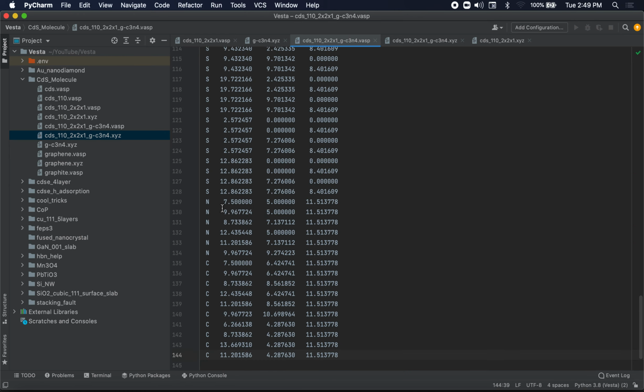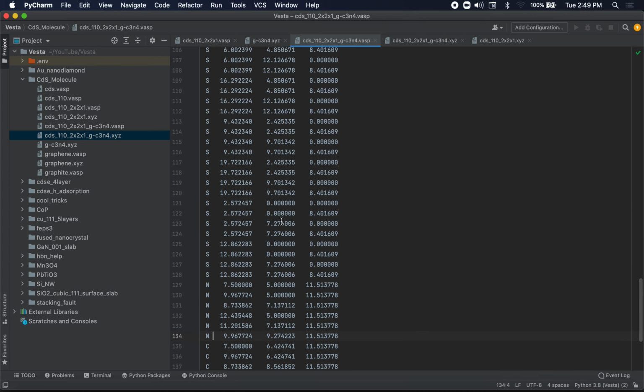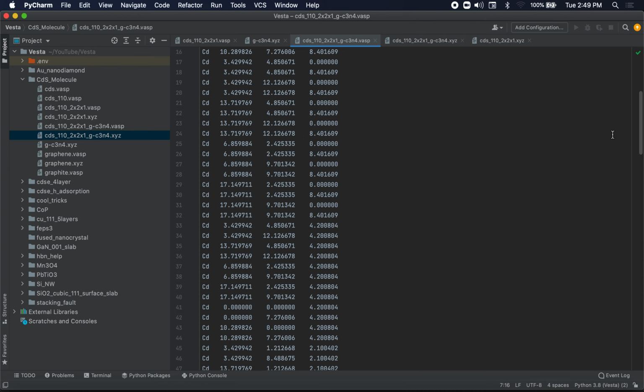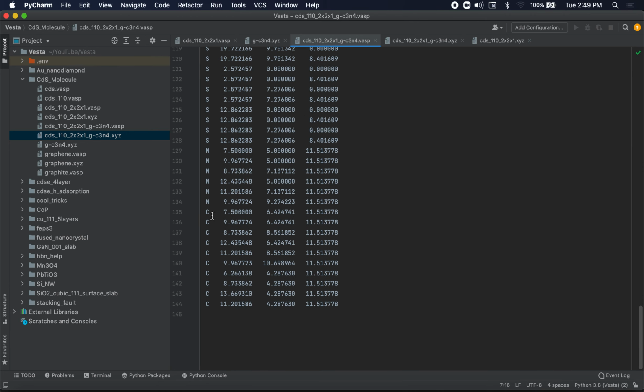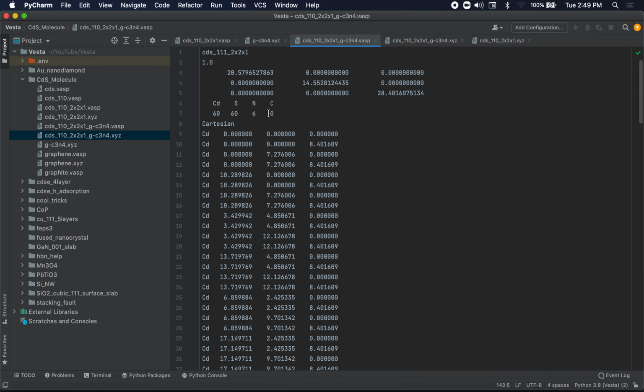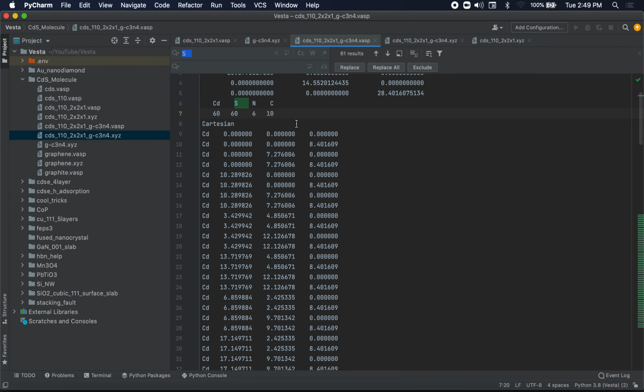Okay, so we have 1, 2, 3, 4, 5, 6 nitrogen. So we have 6 nitrogen, and then how many carbon? 1, 2, 3, 4, 5, 6, 7, 8, 9, 10. All right, let's do this. 10. So I'm going to find replace now.